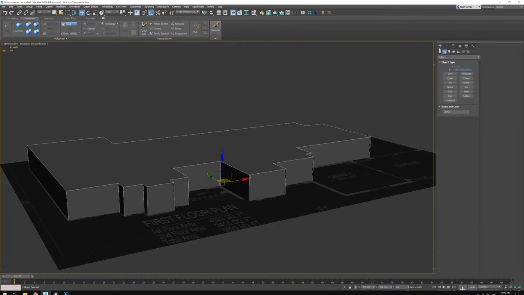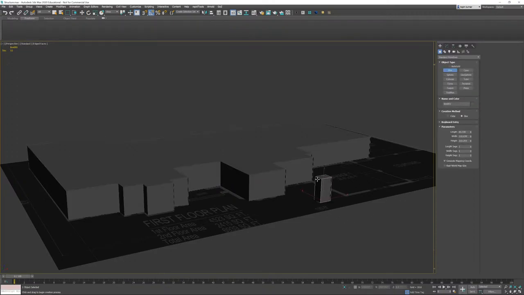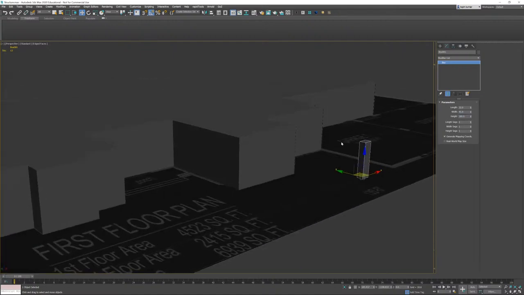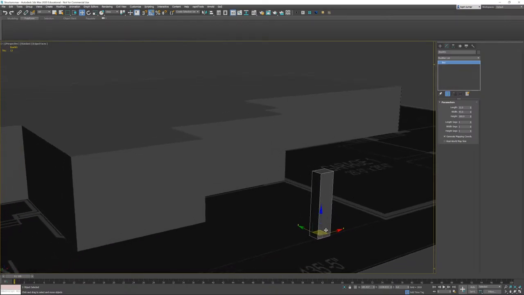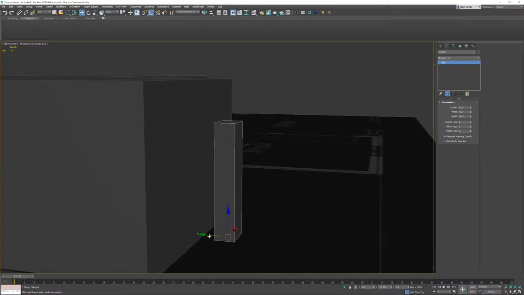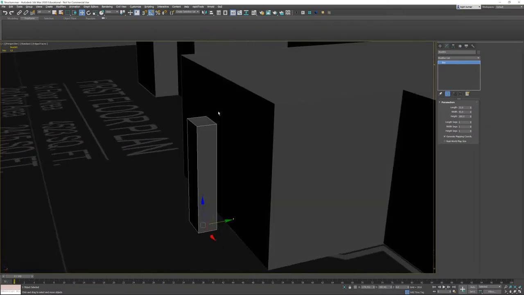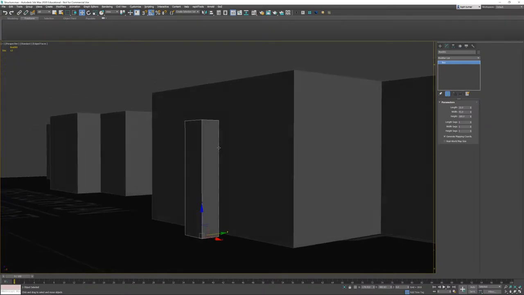If I go and make a box in here, and let's go play with its dimensions. So I'm going to make the box 32, 45, 180, and there's a 6 foot tall individual. You can see that does fit with what I'm getting. If I'm going to make Scott Tracker, the kid that walks around here, he's actually even a little bit shorter than this.